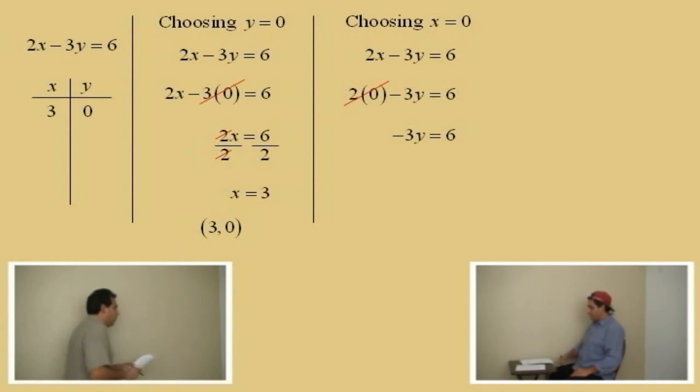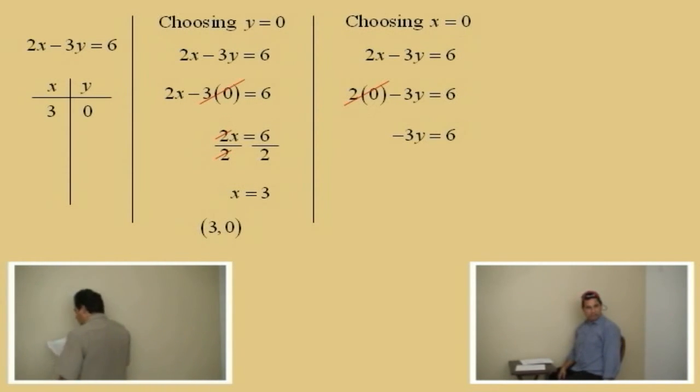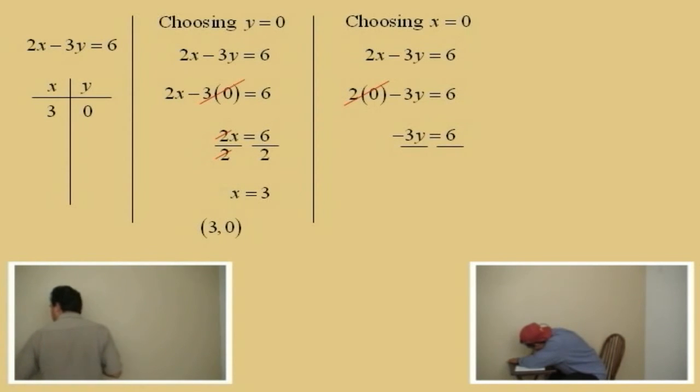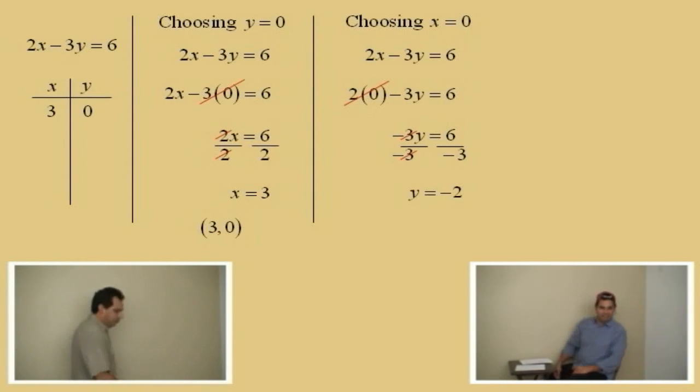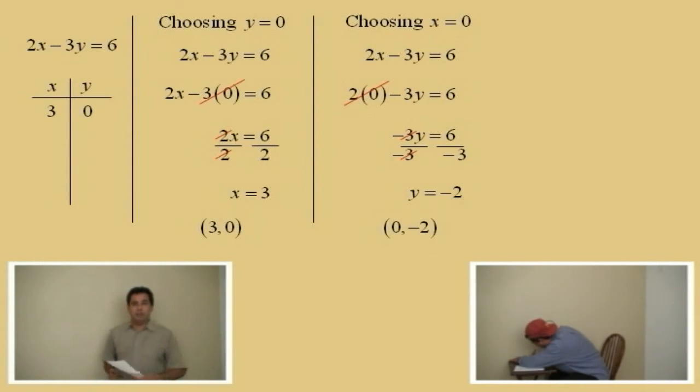Okay, how do we solve for y, Charlie? What do we do to both sides? Divide by negative 3. Very nice. Okay, we divide by negative 3. And that gives you y equals what, Charlie? Negative 2. So remember, Charlie chose the x, and we solved for the y value, and our y value came out to be negative 2, giving us our ordered pair 0, comma, negative 2. Okay, x equals 0, y equals negative 2. And we'll go ahead and put that in our table there.